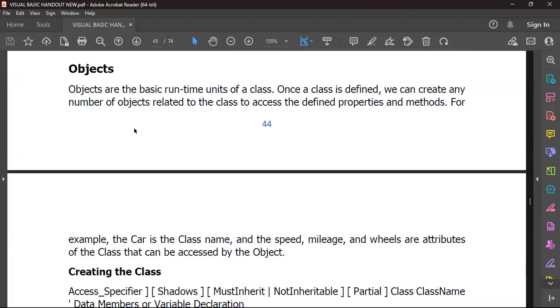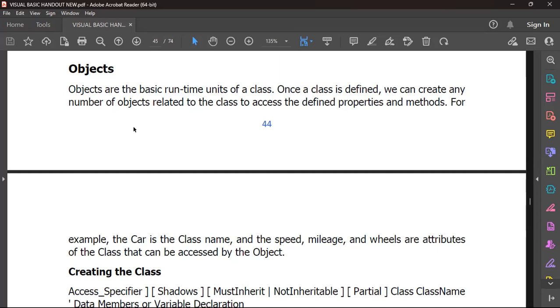Now, the objects, like we said, are instances of a class. Over here, it says the basic runtime units of a class. That is to say that if we have a class car, the class car has a speed limit, mileage, and the number of wheels as its attributes.